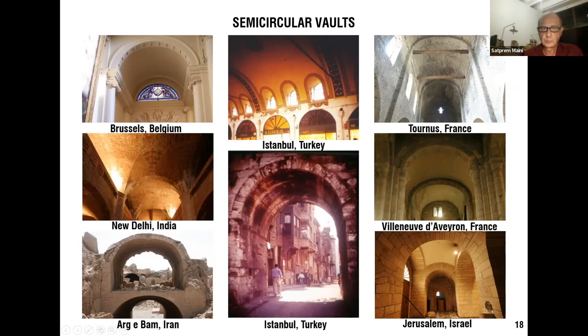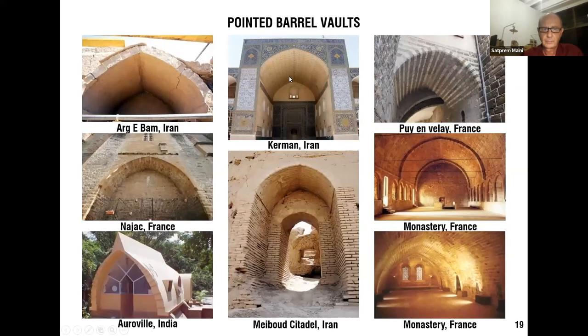And then pointed barrel vaults. So barrel vault, because you have the same shape here, which is continuous on the whole length of the vault. So pointed because you have, in fact, four centers. You have one center here, pointed shape here with the center somewhere here, and the same on the other side. This is my room. You have seen some photos yesterday. This is the equilateral vault above our office, which is my living room.